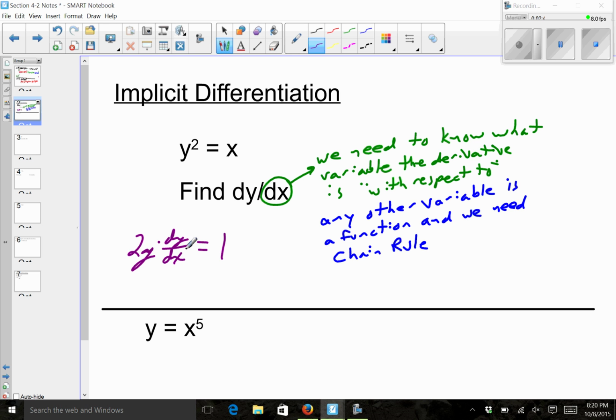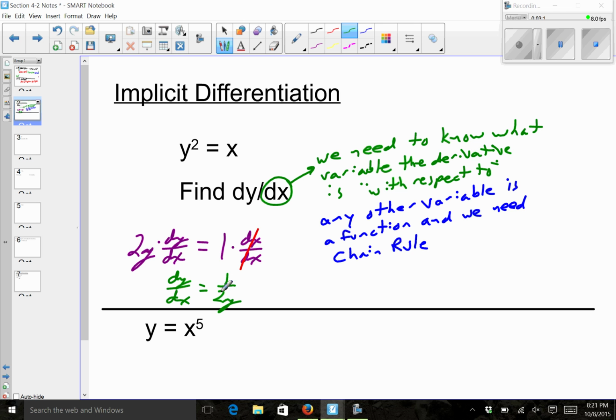And this is what I mean by us doing the chain rule. So derivative of y squared times the derivative of y. I could even think about it with x, so derivative of x is 1, but then times the derivative of x with respect to x. Do the chain rule, well, the dx's cancel, and that's gone. So then we want to actually know what is dy dx, so my dy dx is here, I just need to isolate it, and so dy dx equals 1 over 2y.